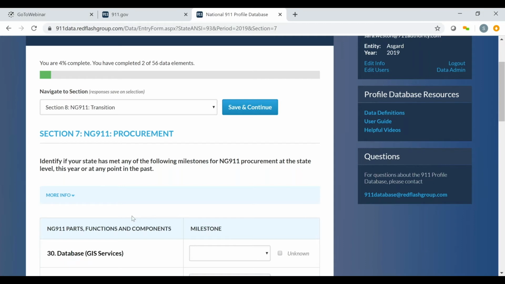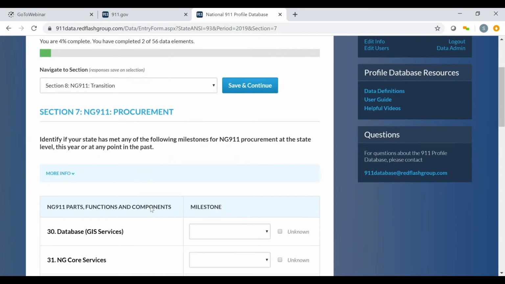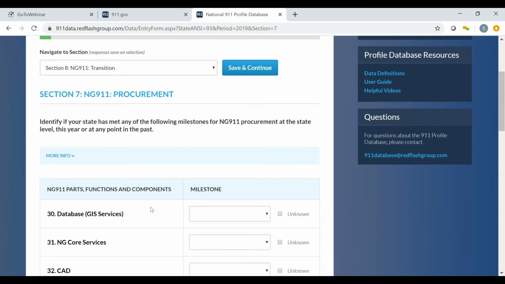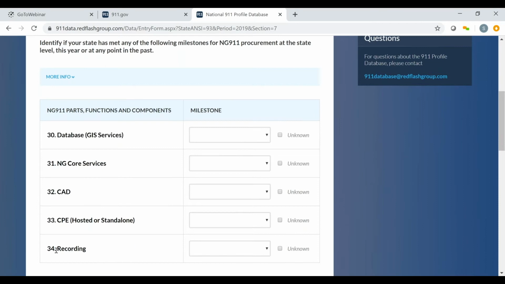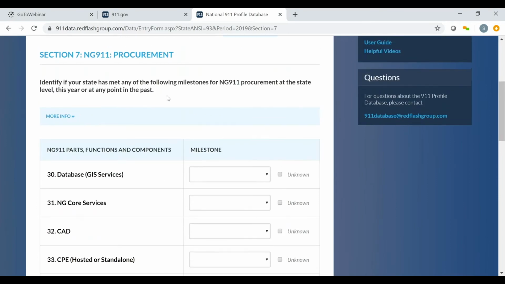Section number 7 deals with Next Gen 911 procurement. There was a little bit of confusion last year. So what we did is we broke the questions. You can see here 30, 31, 32, 33, 34. And then this description up here gives you instructions on how to answer the questions.